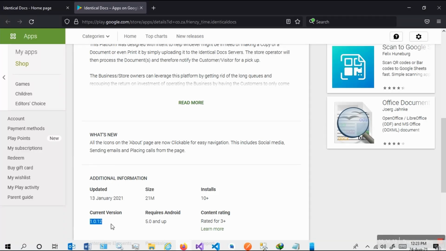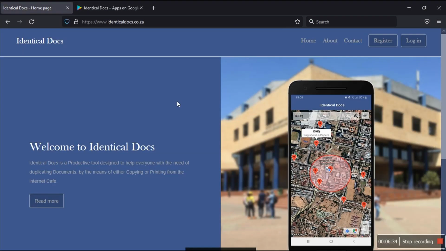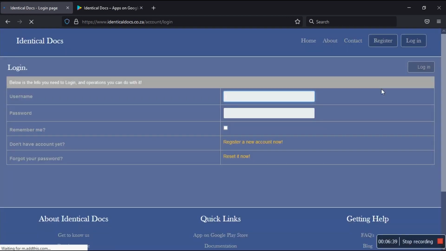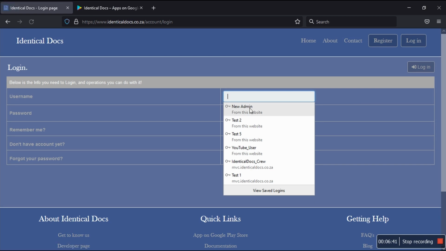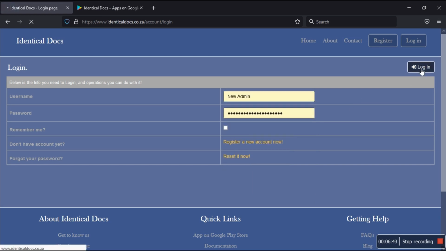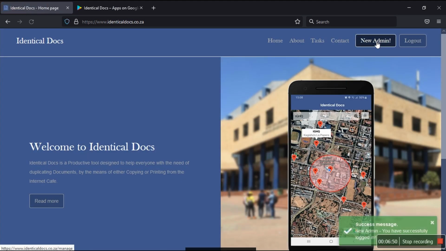Now, we know the version number is 1.0.12. So now let me authenticate myself as the administrator. I'm hoping that my account is still working because it's been a while. You know what I mean? I'm the only one who can tamper with these versions. Yes, a version update, right? As administrator, you see, I'm authenticated as admin.